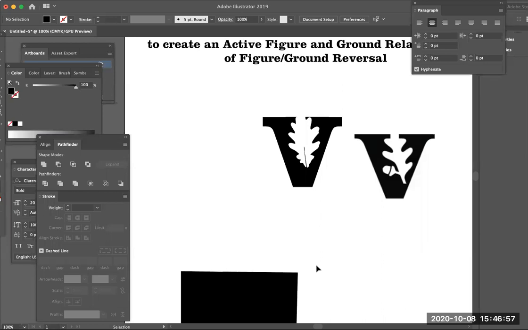Again, our goal was to create a shared contour, but it's substituting a different kind of line in there that's similar to, but not exactly the same as one of the two shapes. So in this case, the two shapes are a V letter and a leaf.